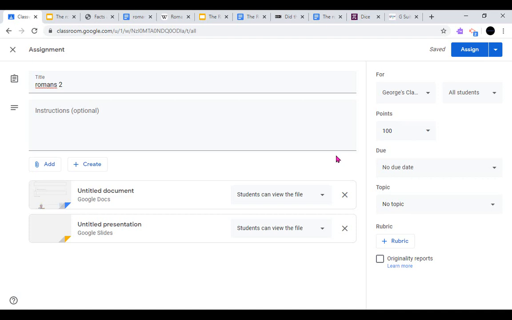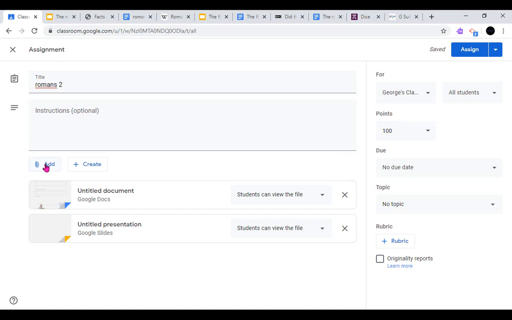If you inserted it in a Word document and shared the Word document on Google Classroom, yeah, they would see it and they would be able to go into it. Yeah, I think so. I think obviously Word doesn't have that insert drawing. That is a Google feature, so I guess you could create the drawing and then you could copy that into a Word document if that's what you were using.